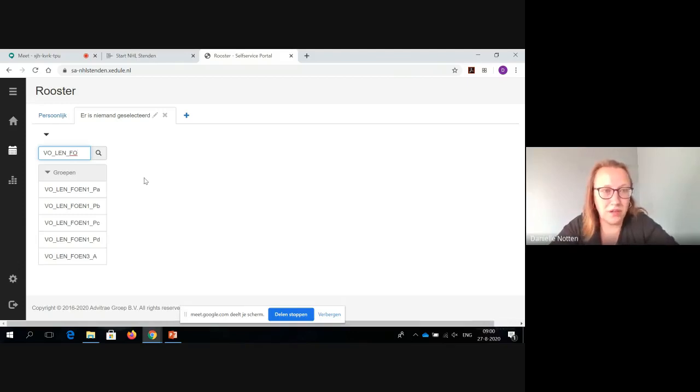So this is the code that you need to narrow it down to the groups that go with FO, flexibel onderwijs. So try to write that code down somewhere to remember it, and after that you will get various options.